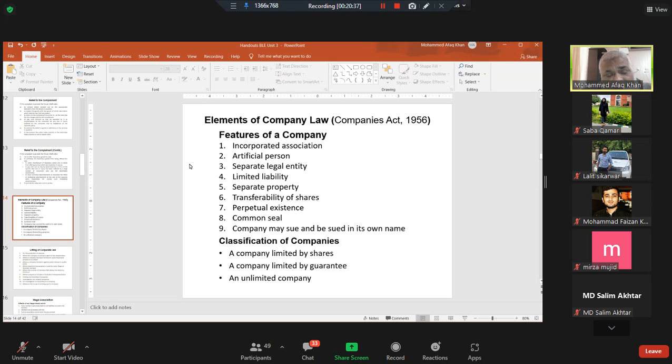There is a very interesting example given in the book that there was a war, and during the war, a general meeting of the members of the board of directors, who were the members of the company, was held on the premises of the company, and the enemy threw a hydrogen bomb at the premises of the company, and all the directors of the company died. But the company still lives on, because the directors may change hands, new directors may come up, new members may come up, but the company would live on.